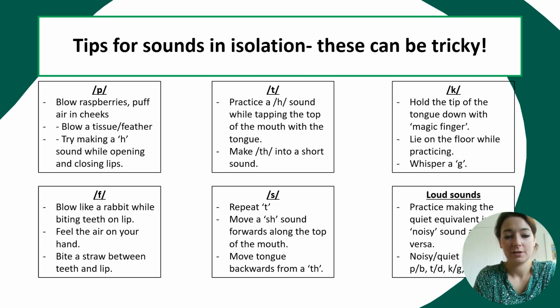For the f sound, support the child to bite their lower lip and pretend to be a rabbit. And while they're doing this, ask them to blow. If the child is missing their front teeth when you're practicing, it might be worth waiting for their teeth to come through so that they can feel this prompt. While they're doing it, see if they can put their hand here and feel the air blowing on it.